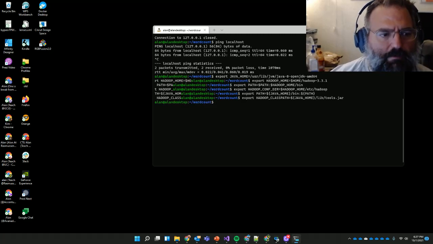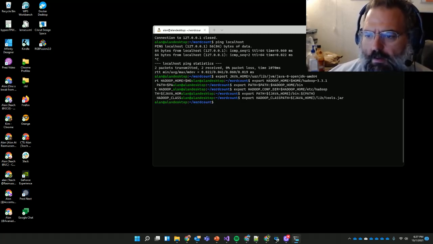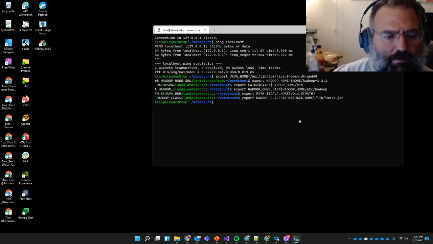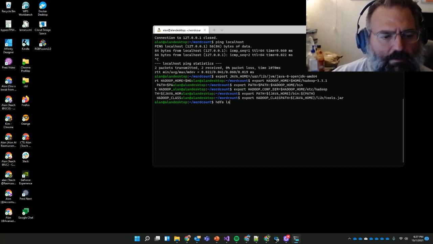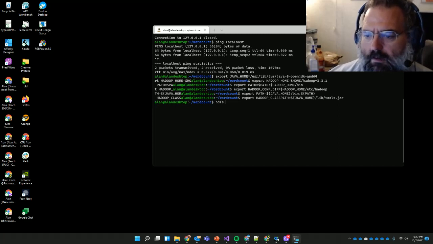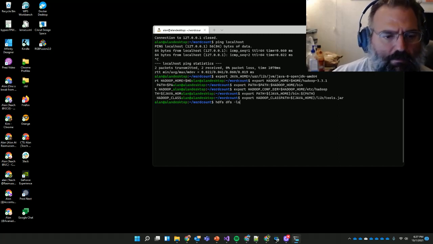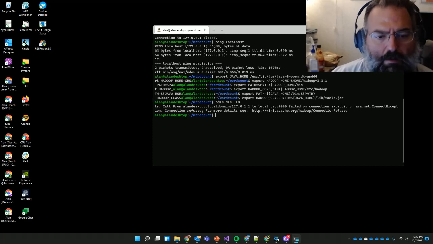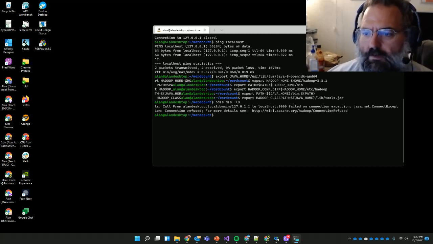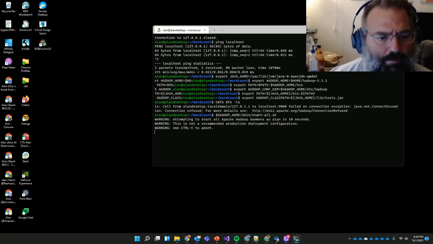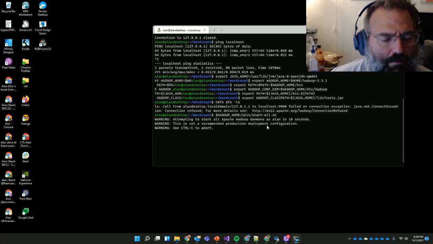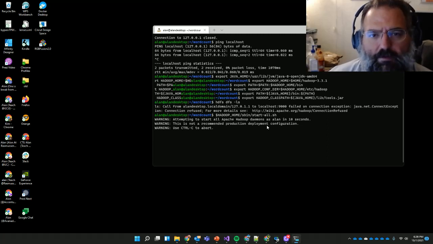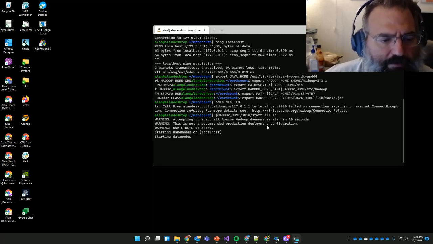Probably isn't necessary, but we'll make sure. Let's try HDFS DFS ls. So we definitely need to start our services. So I'm going to go ahead and just try a start-all. And if you were doing this in a real production environment, you would modify your server so that it always started this stuff. As you can see, it appears that we actually are starting up some stuff.